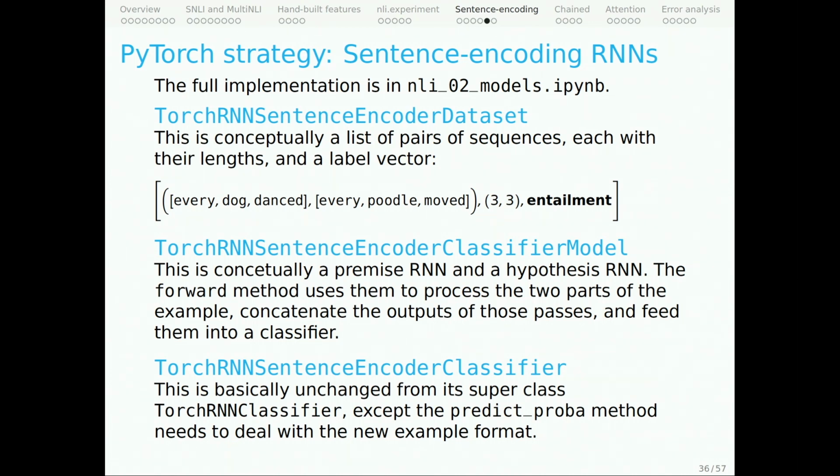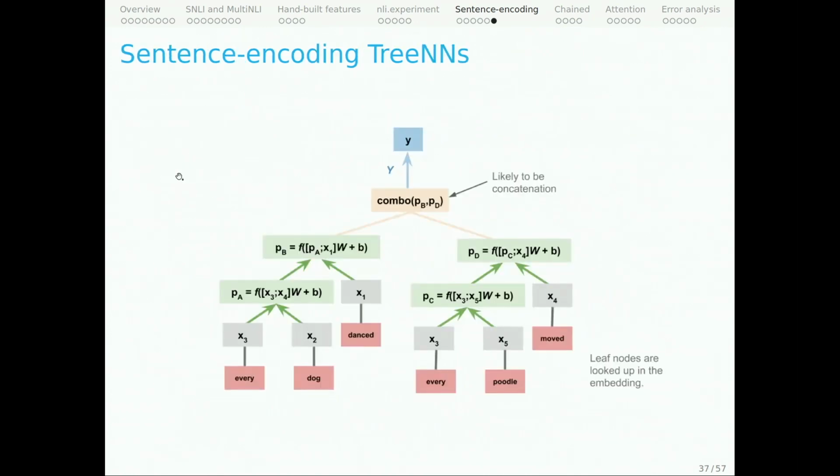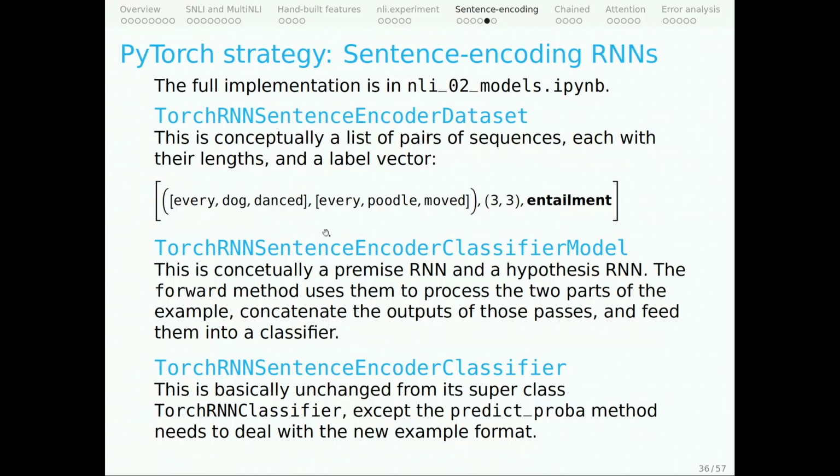And then finally, the way the code is written, you don't really need to do anything to the base class for RNNs when you define this special one. It just needs a slightly different predict proba method. And the reason it needs a different predict method is that it needs to deal with examples like this. That's back to the fact that your data are a certain way. But everything else about the logic of optimizing the model is the same. Really, the changes are localized to data handling and to the structure of this core, what you think of as the computation graph.